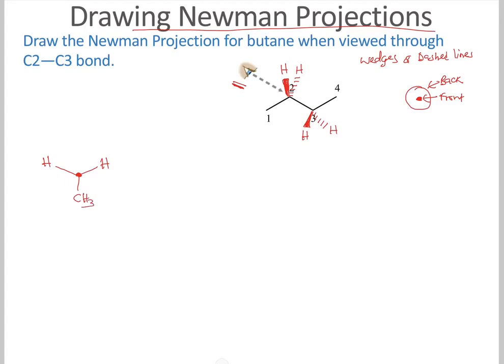Let us go to the one at the back. The hydrogen shown using that wedged bond is going to be on our right over here. And the other one is going to be on the left over here. And the one on the plane, that is carbon number 4.